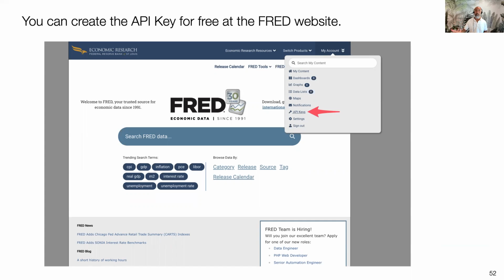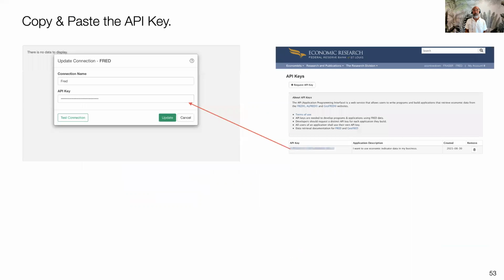Once you create an account, you're going to see your My Account button at the top right-hand side, and underneath, there's a menu called API Keys. When you click on it, you are going to be on the API Keys page, and you just copy the API key and paste it in Exploratory, and click the Update button.